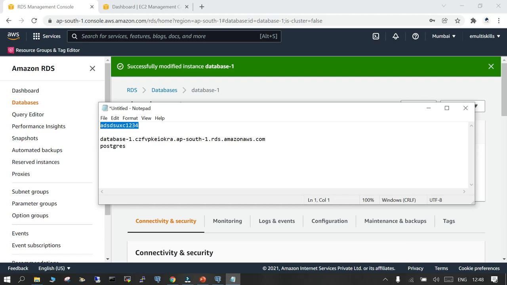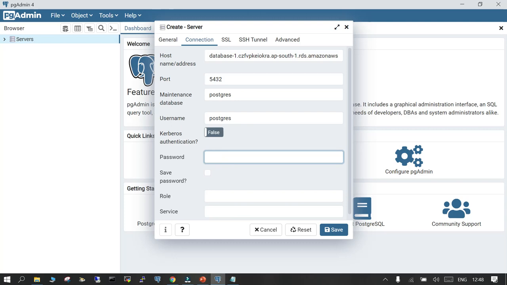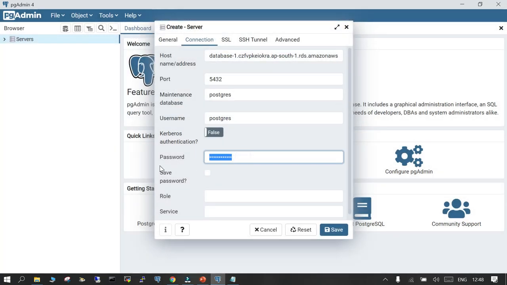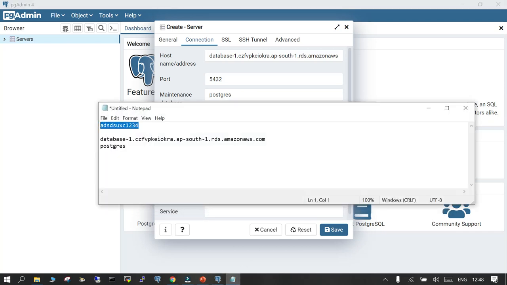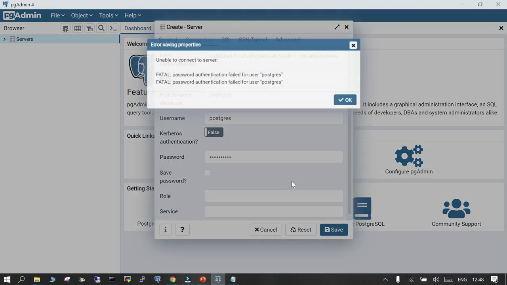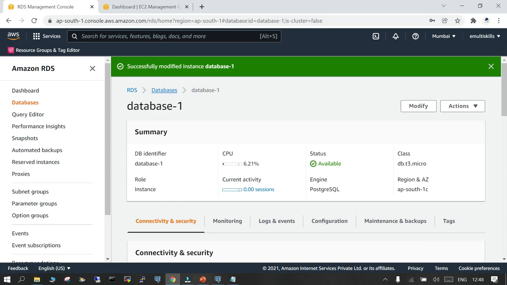Let's put this password in pgAdmin so that we should be able to connect. Okay, password authentication failed. Let us see if it is already modified or not.